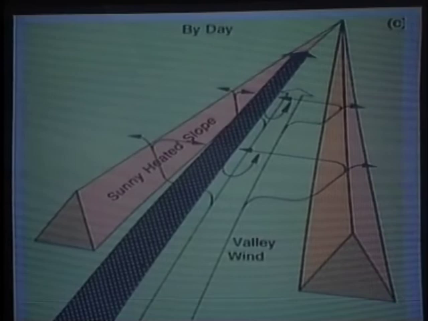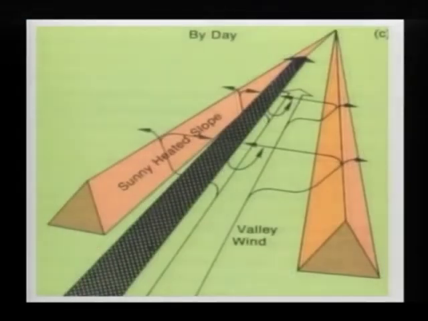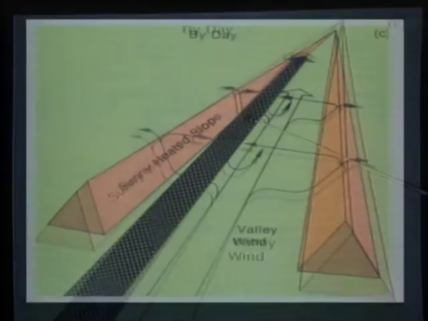I'll repeat that. During the day, the slopes of the mountains get to be heated up. If we are looking at what we have covered on aspect, if you were in the northern hemisphere and you have a mountain which is situated in such a way that the northern part of it is facing the north and the southern part is facing the south, which slope will get heated up more quickly? The southern slope, correct. In the northern hemisphere, the southern slope gets heated up quicker.